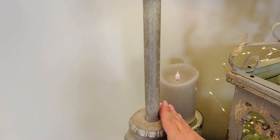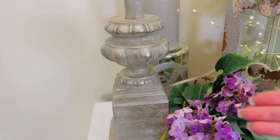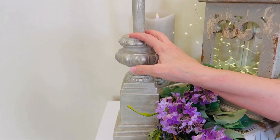Do you like to decorate with gold? It'll go. Do you like to decorate with silver? It'll go. Do you like to decorate with distressed white? I think it'll go beautifully. I think this is the ultimate neutral for anything metallic or light color. And we are offering two of these in a set.